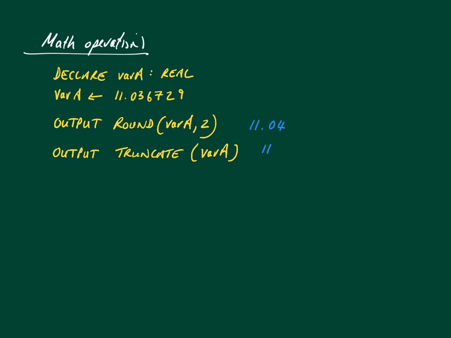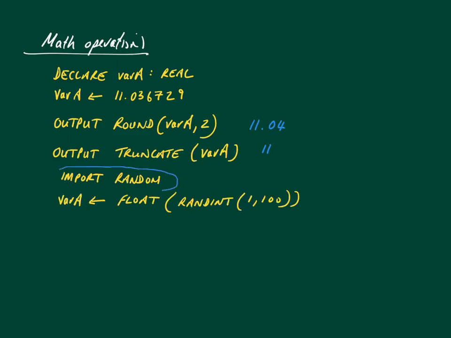Another number operation that we could use is to generate a random number. For this we need to import a library. It's an external library called random. And of course the idea of importing a library already exists in Python, so you don't have to have that in your pseudocode, and of course this randint is actually a Python command.